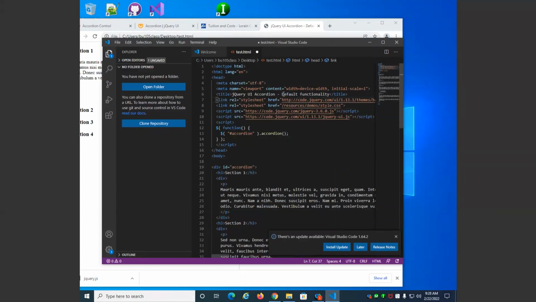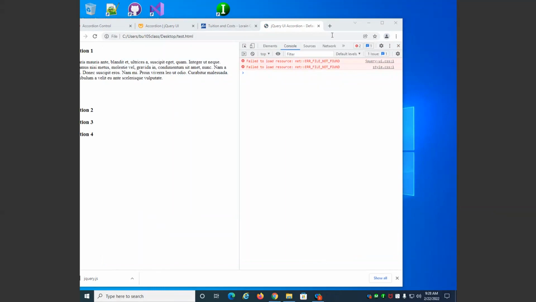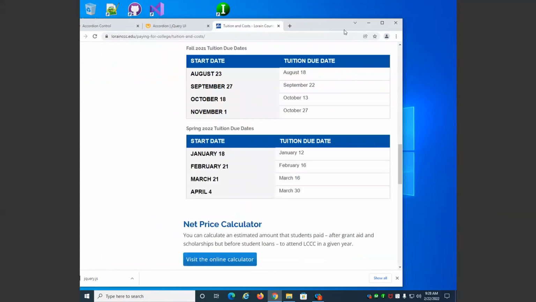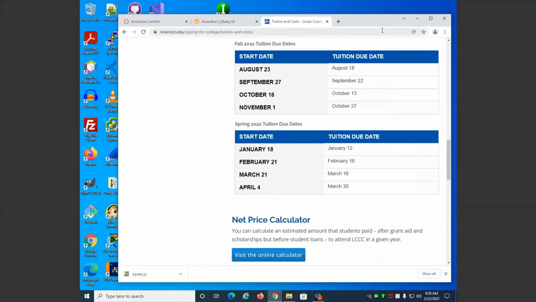So if you use this as an example, be aware that there is this bug in their code. All right. That's sort of the summary of jQuery and jQuery UI.